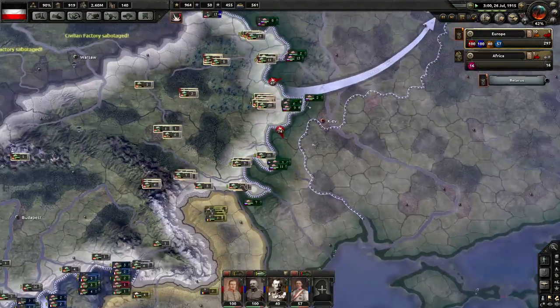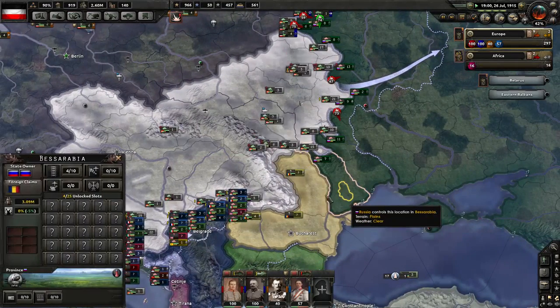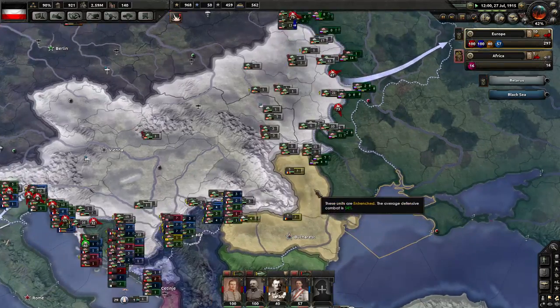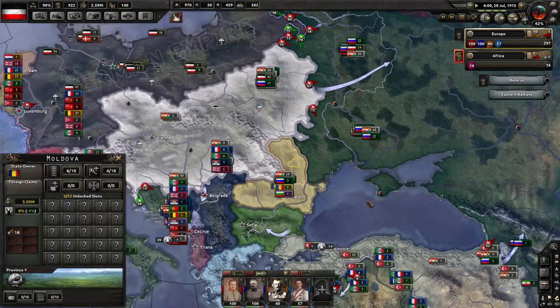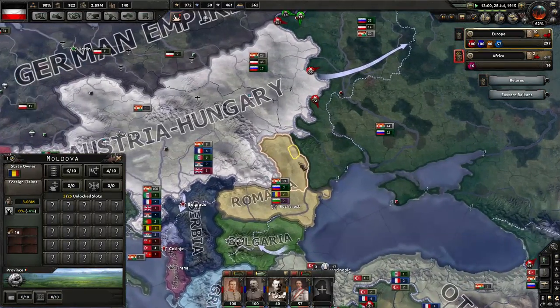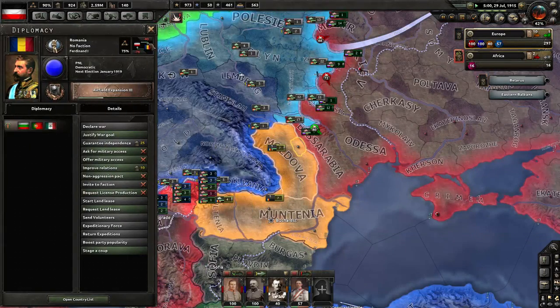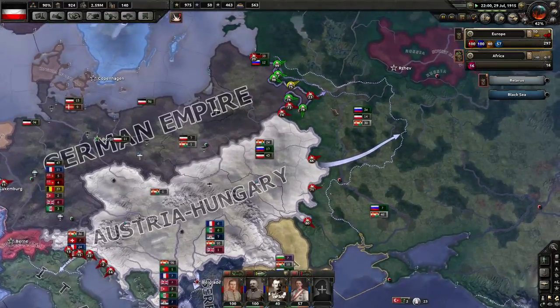Okay, and same with you, Austria-Hungary. Why are you failing so miserably? Also, God, that is such an ugly border for Romania. I'd much rather that be Austrian, personally. Granted, Romania's gonna be staying out of the war. But still, I'd honestly prefer for that to be Austrian, just because it doesn't look as ugly sticking out like that into Austrian territory.